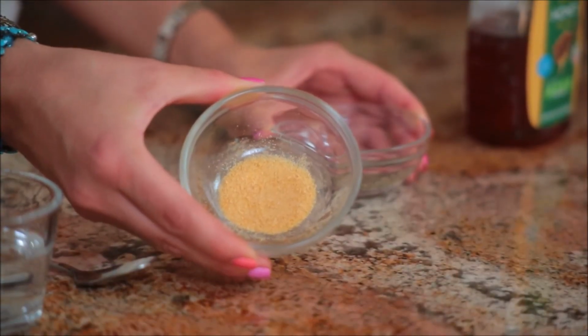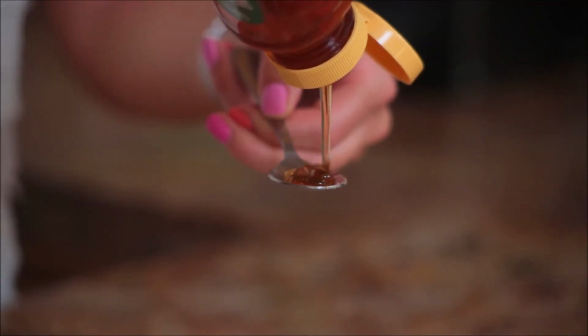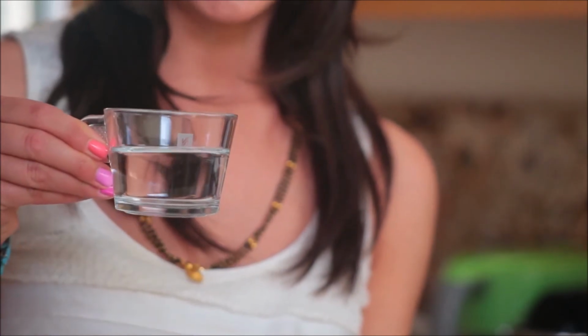First, make a mixture of powdered dried ginger root and black pepper in equal amounts. Mix 1/2 teaspoonful of this powder with an equal amount of honey and swallow twice a day with water. The honey will soothe the mucous membranes that have become inflamed through asthmatic coughing, and ginger contains components that have anti-inflammatory and analgesic properties beneficial for curing asthma.